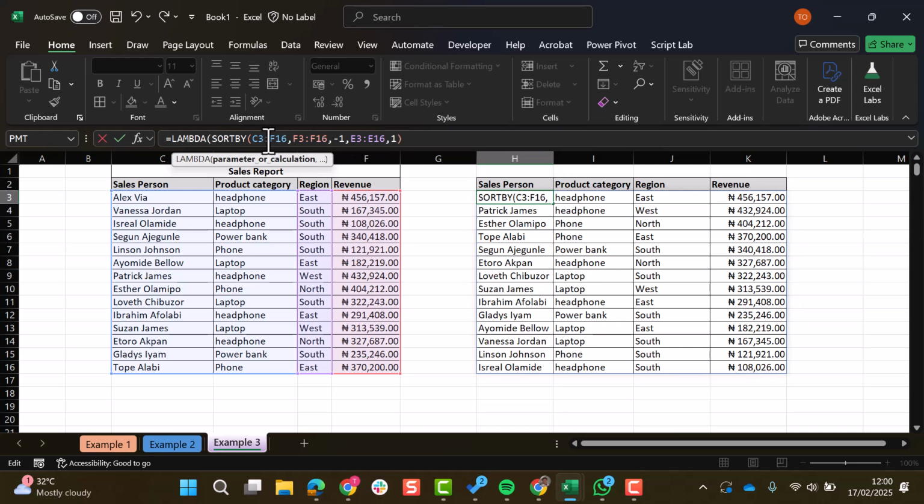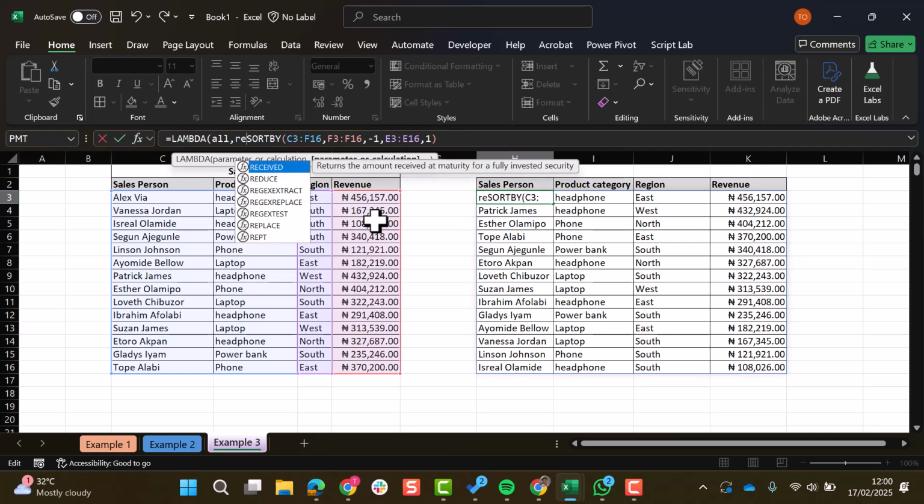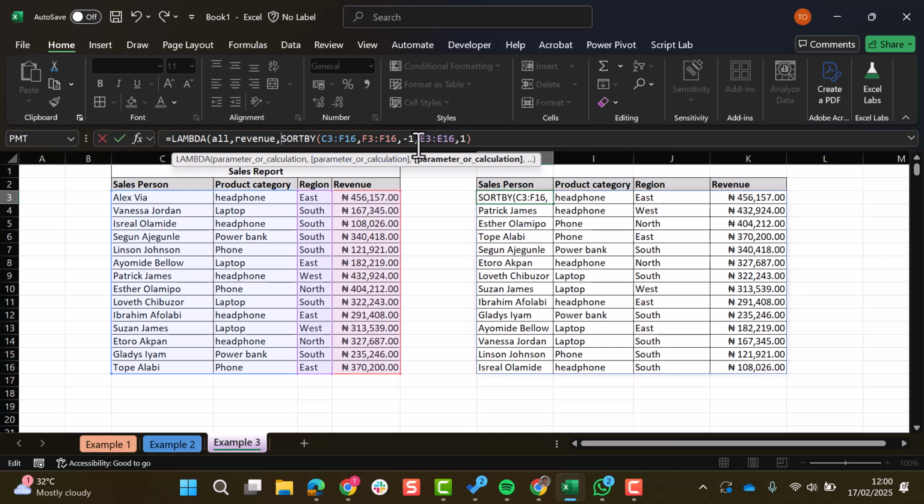So the first parameter here is this first argument here, which I'll call all because it's the entire data set. Then F3 to F16, which is the revenue. I can just type in revenue, right? Then E3 to E16, which is the region.